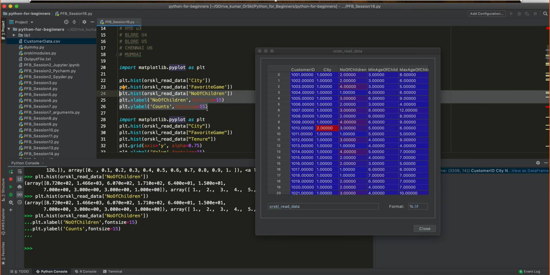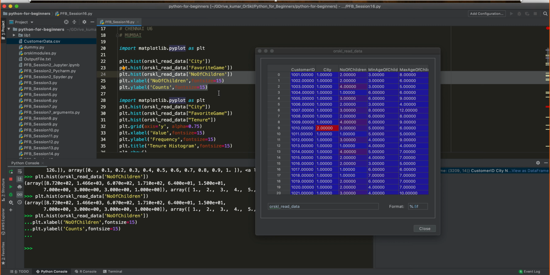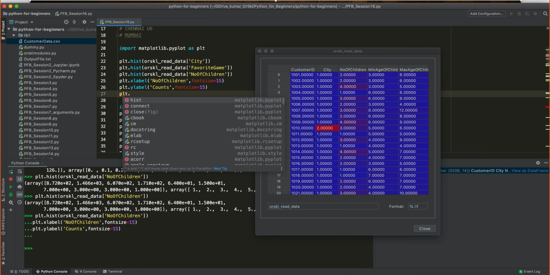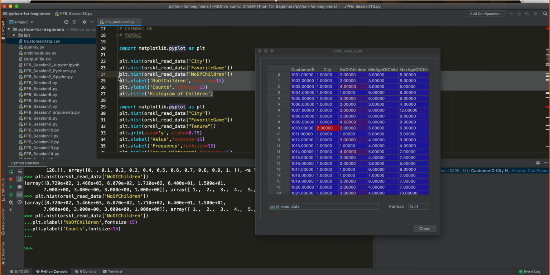Cool. And as I told you, you can also control the title of this one as well. There is no title given to the plot, right? I can also say plt.title. There is a function called title, and inside this just say it is histogram of children. Okay, so now I execute all of these 4 lines together.